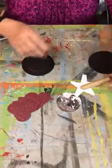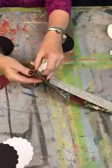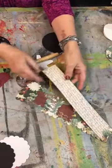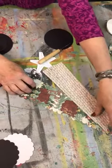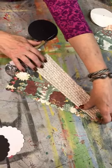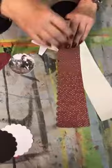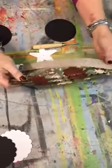Easy peasy. Okay, now also in your kit, you're going to pick one of these paper packs, and there's 3 with the fluted edge, and there's 2 that do not have the fluted edge. So I could use this side, which I am going to do, for the outside edge, and this one for the inside, and I'll show you what the back looks like. You could choose to use these if you wanted, but I think these are prettier sides.